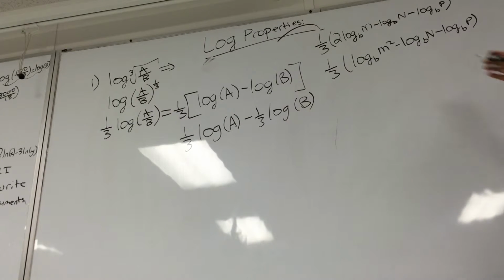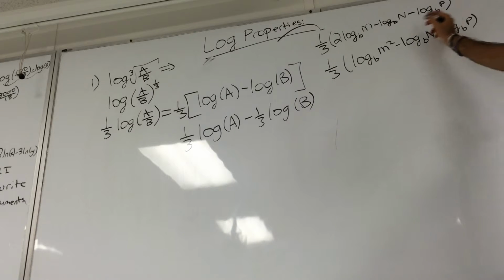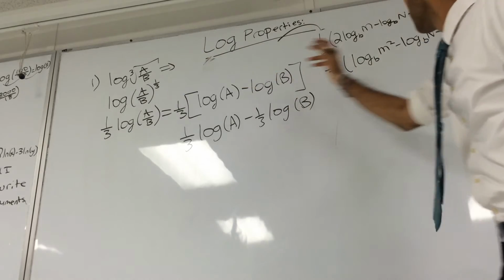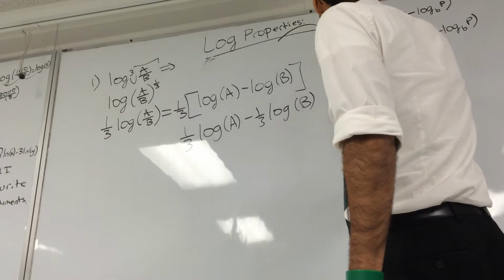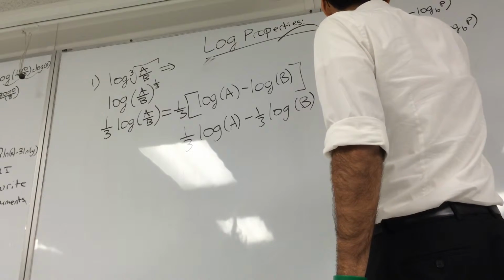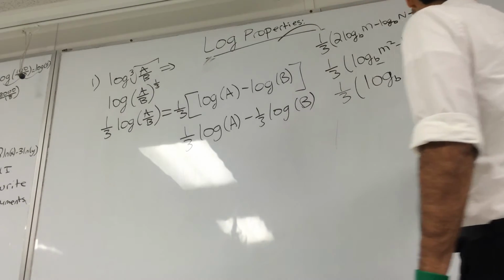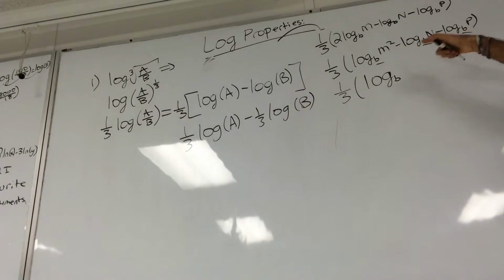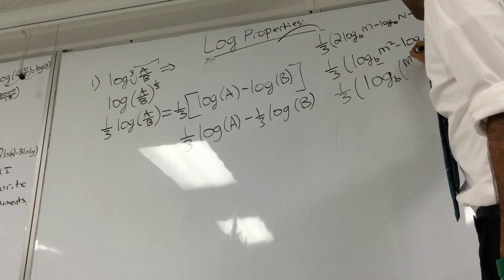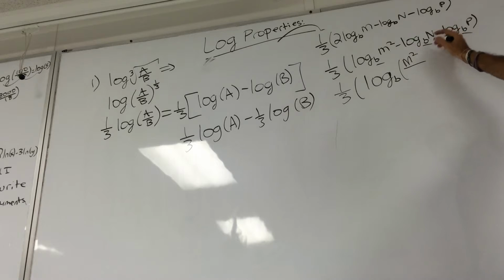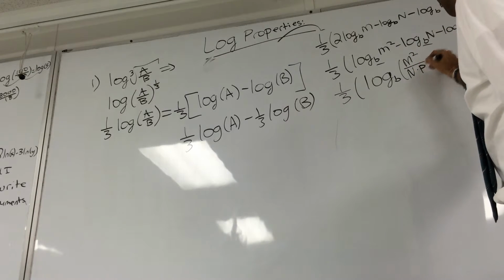So now I'm subtracting these two, so these need to go downstairs, subtraction rule. This needs to go upstairs. So I'm going to write as the following. I'm going to write now one logarithm because they're all base B. So I know I can apply the rules. They're all the same base. So upstairs I have M squared, and downstairs I have N times P.